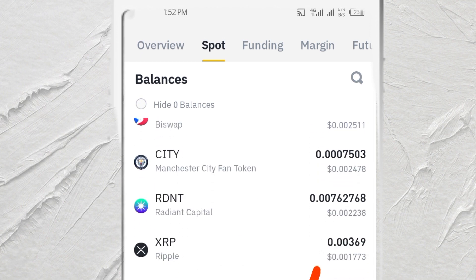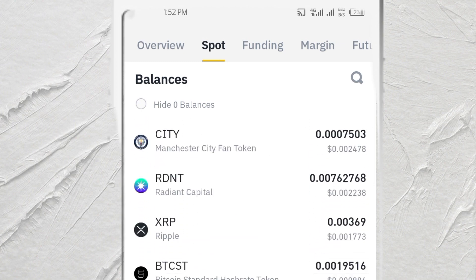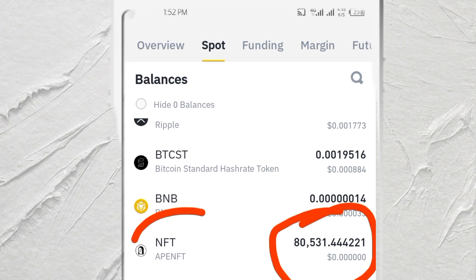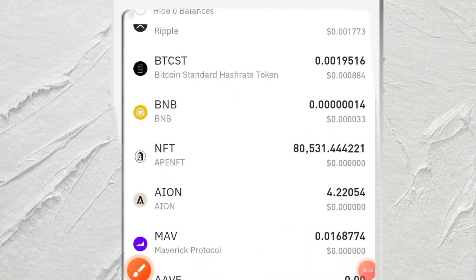I'm scrolling so that you can understand this is not a photo, this is not a screenshot. I have a lot of them. This one here — NFT UP — they gave me about 80,000. Now it is for me to decide. This one is not yet launched, you can see it is still worth zero. It is not yet on the market.